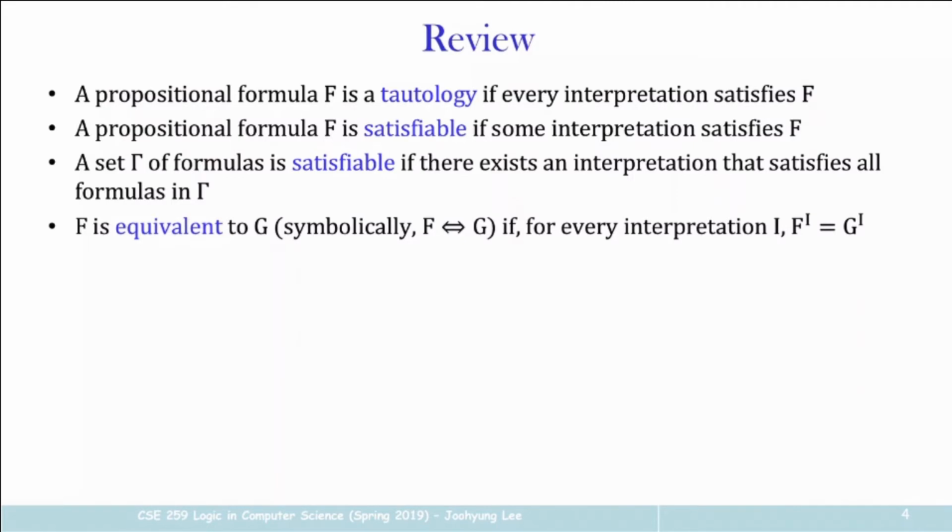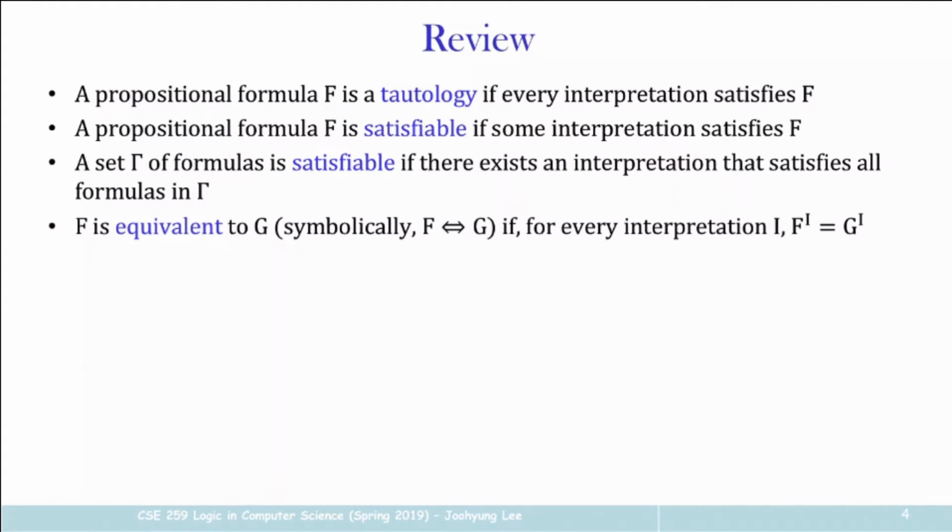The way that we do it is, when you have a formula, we start by drawing the parse tree, and then apply the interpretation to the leaf nodes of the parse tree, and then do the bottom-up computation to find out the value of the formula, which is found at the root node of the parse tree. So given one interpretation and given one formula, you can determine whether this interpretation satisfies the formula or not by doing this calculation. And after that, we have these definitions.